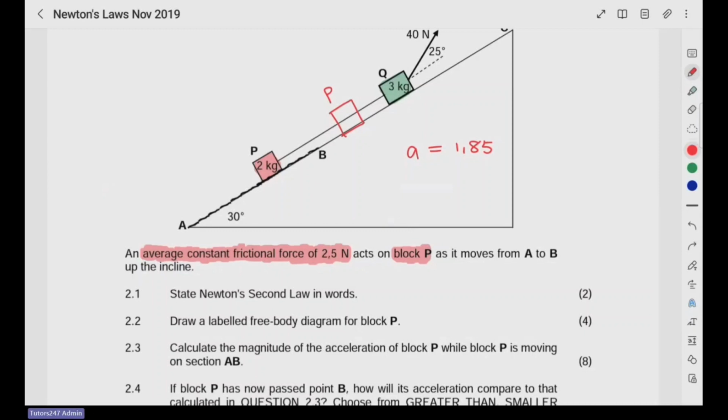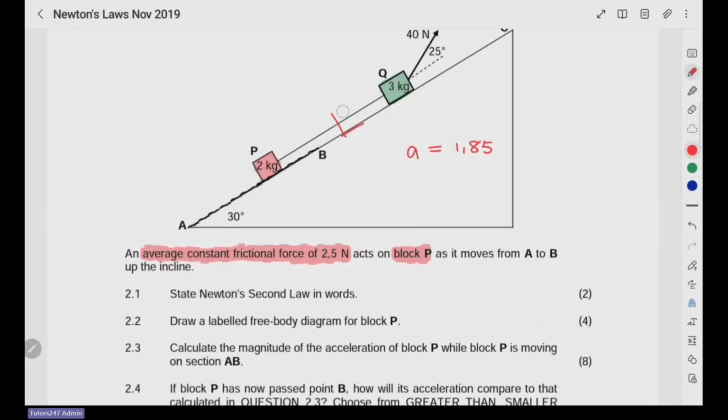Once both blocks are on an area where there's no friction, the acceleration of both blocks would increase because the applied force increases, or you could say because both are on a smooth surface, or you could say because the frictional force decreases, which means that the acceleration would increase because there's no longer that force that's pulling it down. Before there was a frictional force in the system. Now the frictional force has been removed. Does it make sense? Mm-hmm.